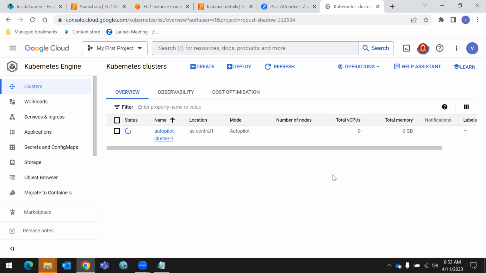Whenever you are creating a cluster, it will ask you to give the number of nodes. If I give 3 there, 3 nodes will be created inside the cluster. If I give 4, 4 nodes will be created. That is based on our requirement. You can create as many nodes inside your cluster as you want. I'm creating a cluster called autopilot, and we'll also create one more cluster. Let's see.